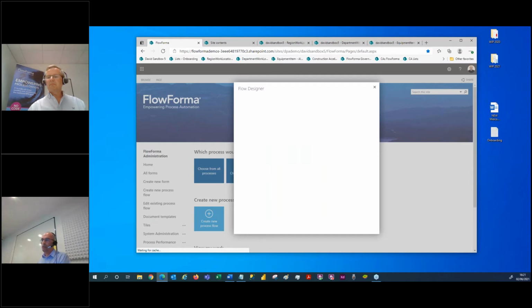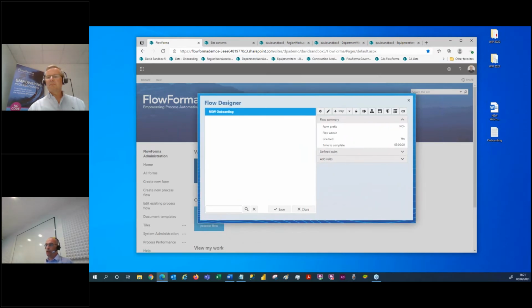So what this opens up now for you is Flow Designer. Flow Designer is a 3-in-1 toolkit. It combines forms, workflow, and document generation all in one single build interface. And that's really important. A lot of the tools out there use canvas-based technology. You might have your forms rendering components, and then you have to knit that together with a workflow component. The more complex the process, the more difficult it is to manage and maintain. You're building from one single interface here. It's designed from the ground up for process owners to build with, and you'll see why now.